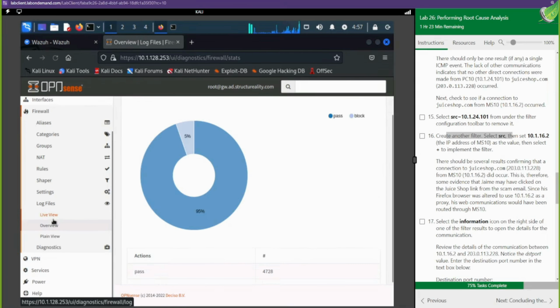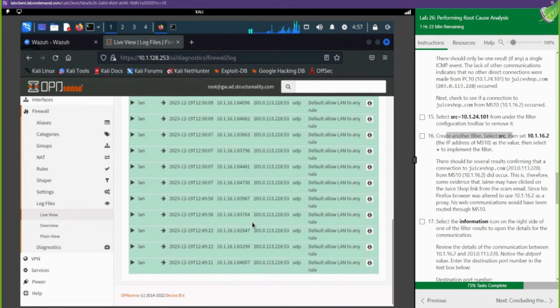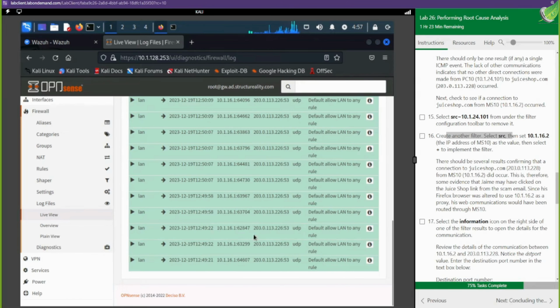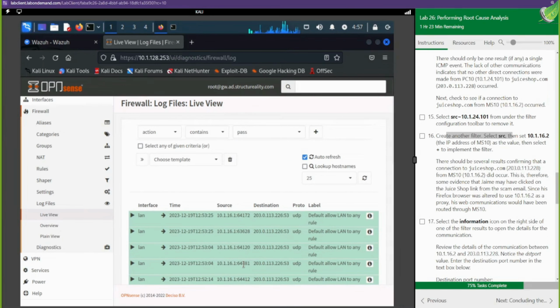Let me see something. I just want to make sure I'm not doing anything wrong. The only thing we're seeing is 10.1.16.1, which I believe is the domain controller.